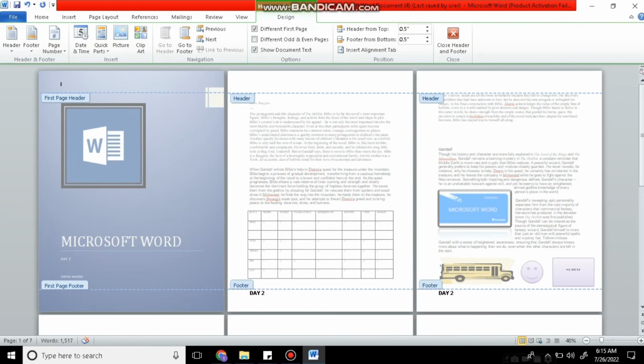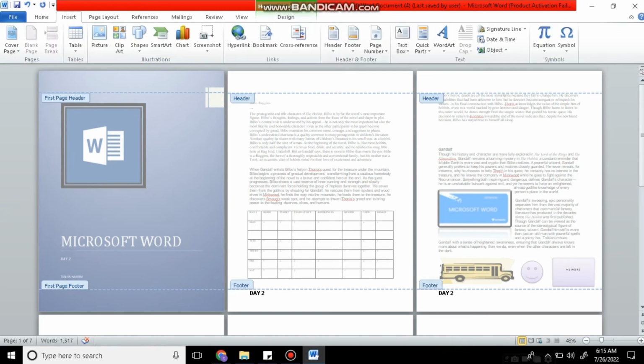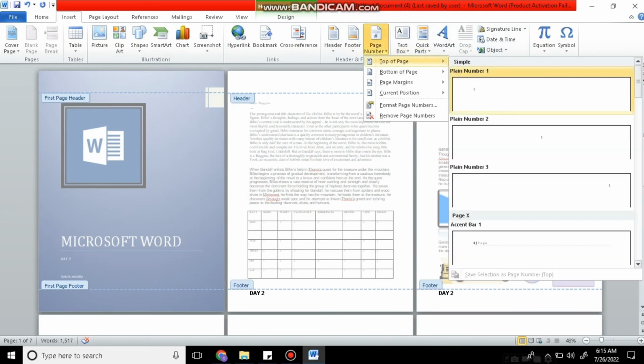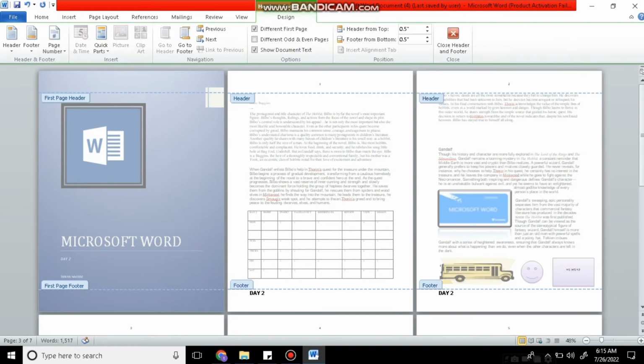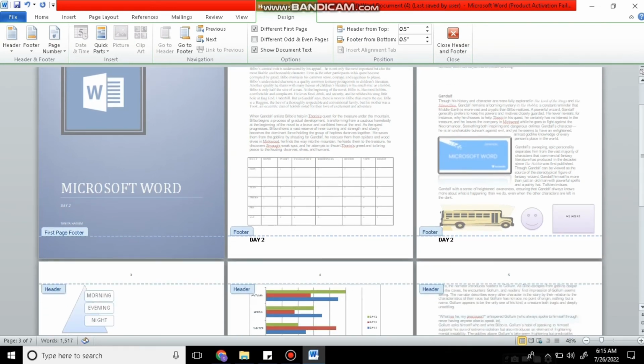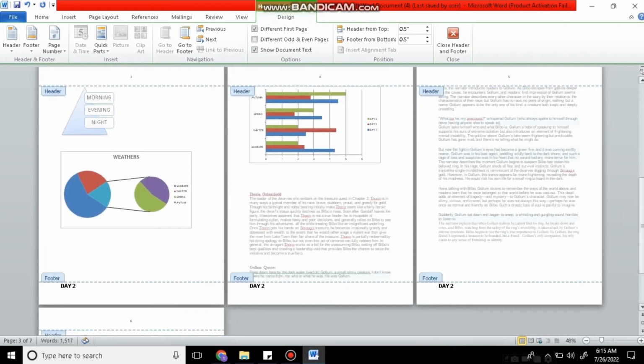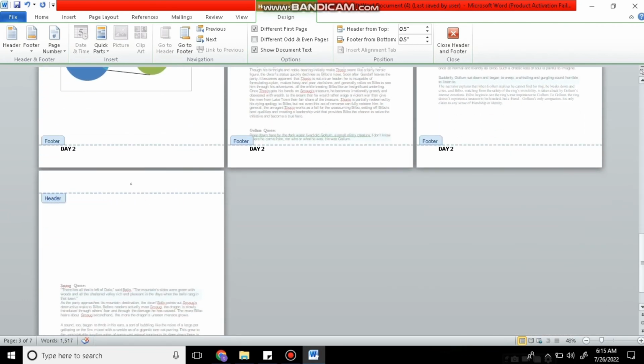We select different first page option. So now the page numbering will start from the second page. Page comes after the first page. So here we have page number 1, 2, 3, 4, 5, 6 and 7.